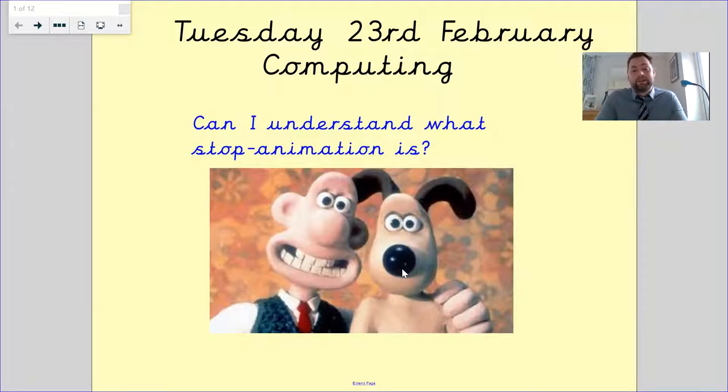The way he did it was he made these characters, Wallace and Gromit, out of Play-Doh almost, some sort of plasticine, and they would take pictures of every single moment and then tweak it, move it slightly, and then take another picture. They had all these pictures together, which they then created into moving pictures. And we're going to explore how they may have done that in today's lesson. You may want to watch this at some point to get you in the mood. Also, when you watch stop animation with plasticine, sometimes you see the fingerprints of the people molding them in the films. So yeah, this is an interesting fact.